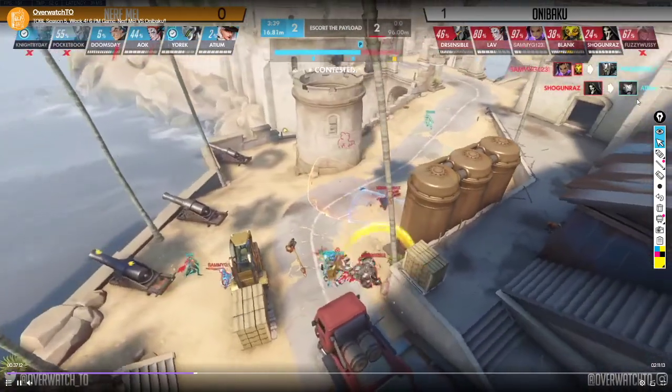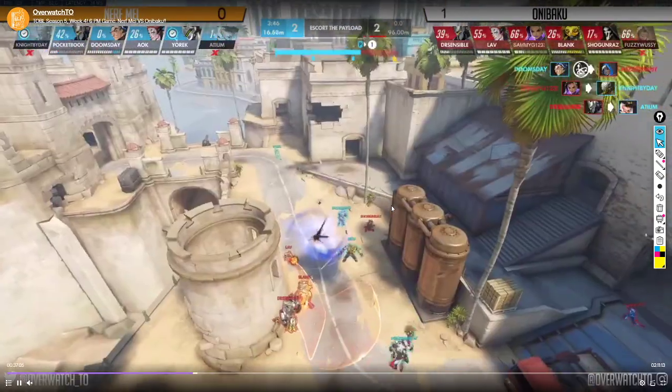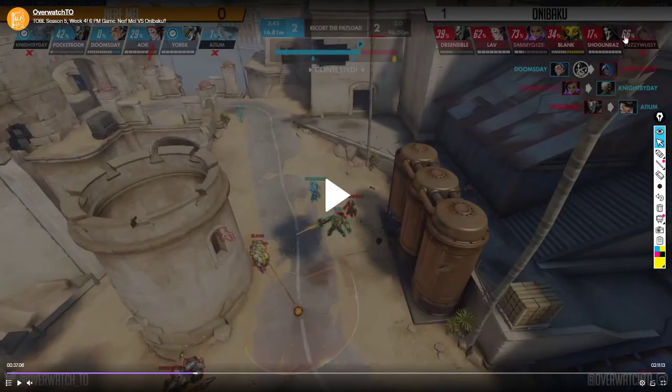And then you make the swap to Zenyatta. So right here, I feel like you've died a couple times in pretty fast succession as Ana, but you were at 66% to your nano, which is, again, a big support ult that we want to be using, right? So I don't know if it was a personal decision to swap off of Ana to Zenyatta, or if it was a team decision, but I would like to see, if it is your decision, maybe stick with it.